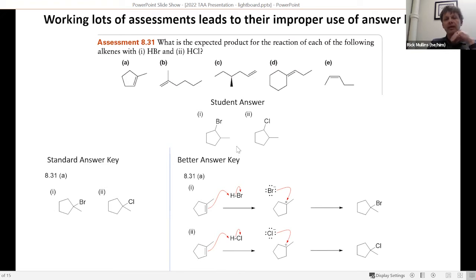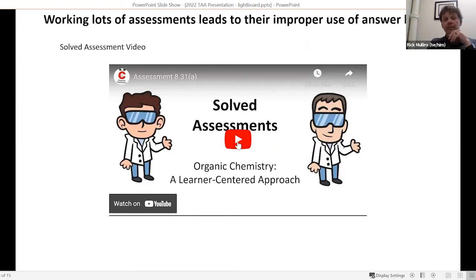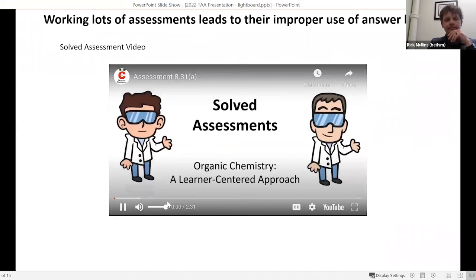on. I think a student that is a novice organic chemist might look at this and say, okay, well, it looks like we need the positive charge to be here. Okay, maybe they get something out of that, maybe they don't. And so the question is, if we want students working problems and they want to have solutions, what's a better solution manual? And this, I believe, is the better solution manual.